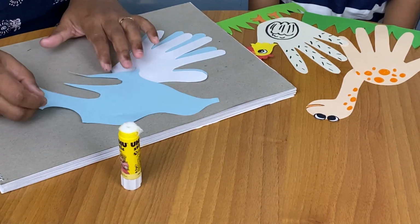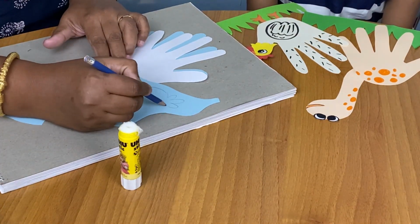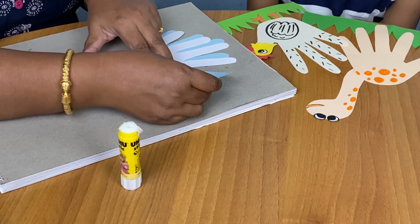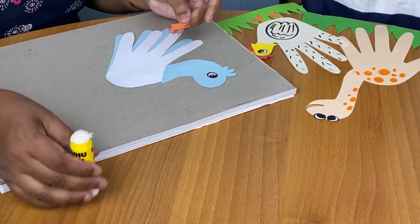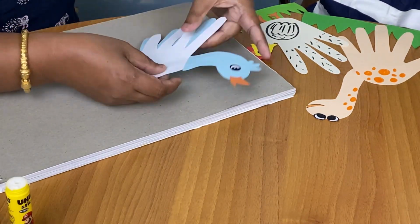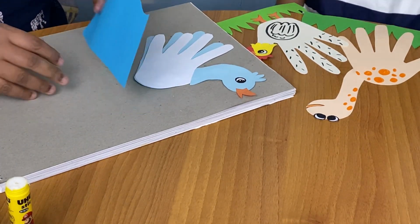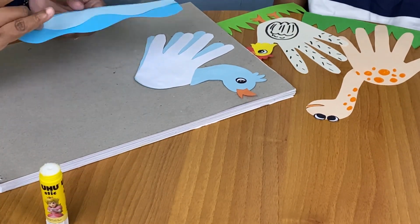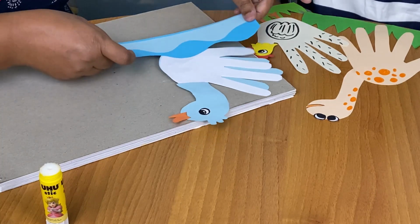Then from a paper, we will cut the head of this one. Okay? Like this, we will cut the head of the swan, okay? Okay. And we will fix it over here. So, one eye and the beak. And for the swan, we will do some water. Okay? Okay. So, our swan is also ready.